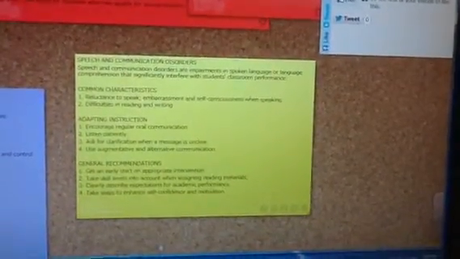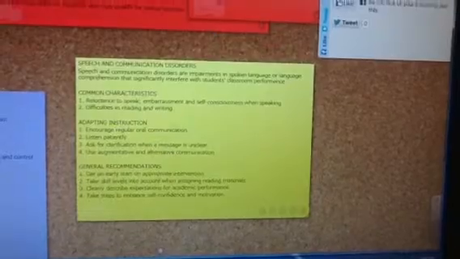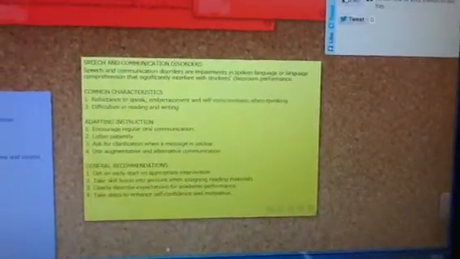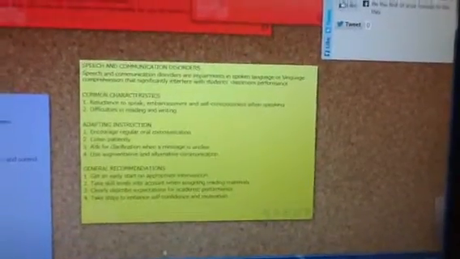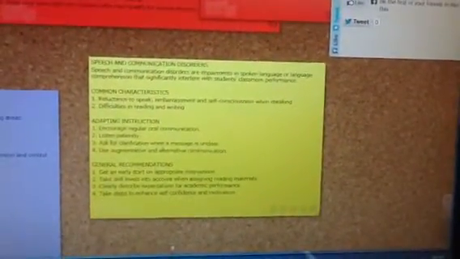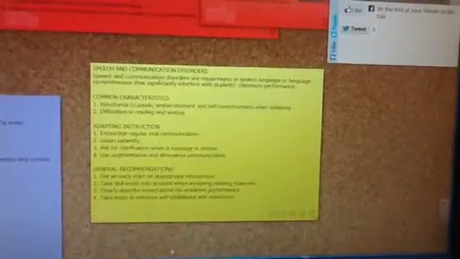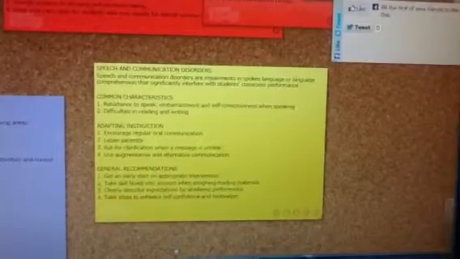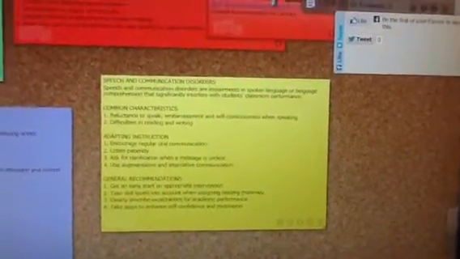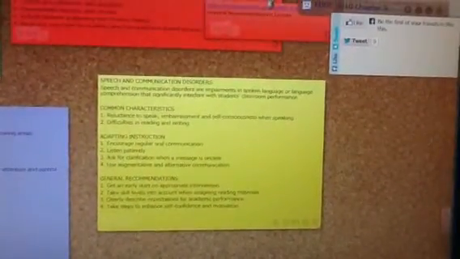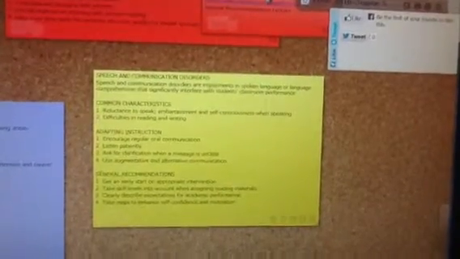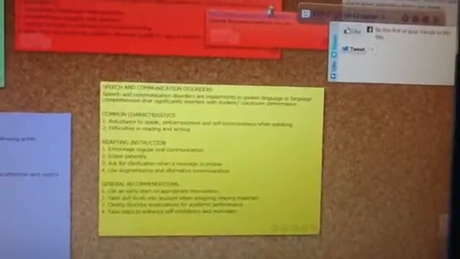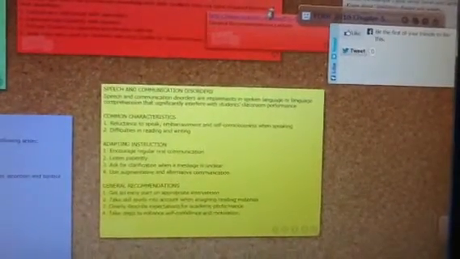General recommendations: get an early start on appropriate intervention. Remember, depending on the county you live in, you can get services, especially for speech, by the age of 3. Daniel, I thought he needed some speech. He could not talk plain as a baby, no matter how much I worked with him. I took him when he was 3 to get him started in the Hamilton County school system to work on his speech. They did a test, and he didn't qualify. By chance, the letters he could not pronounce were the ones most used in our English language.